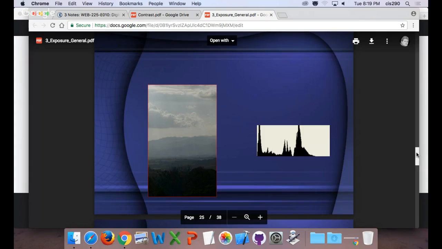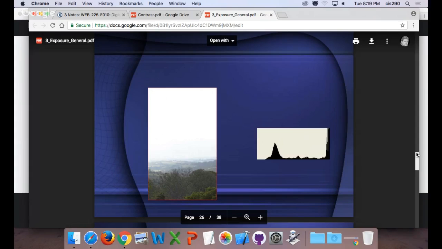So with this one, you have some tonal ranges here, but notice you also have this over here at the peak, which denotes low contrast and gives a kind of blurred look on the histogram. Same thing here.